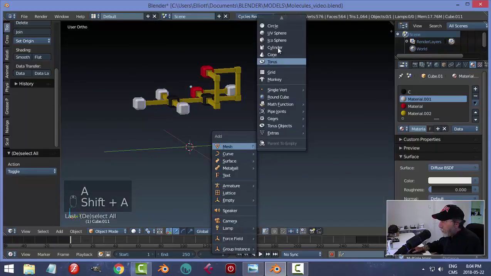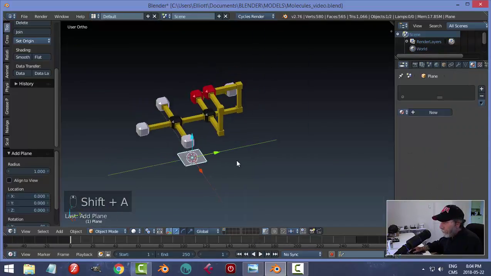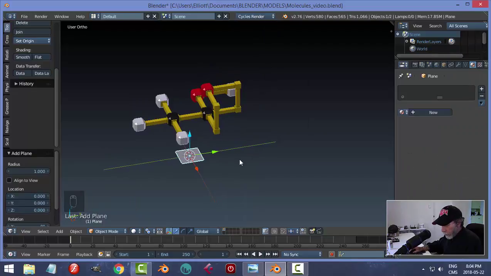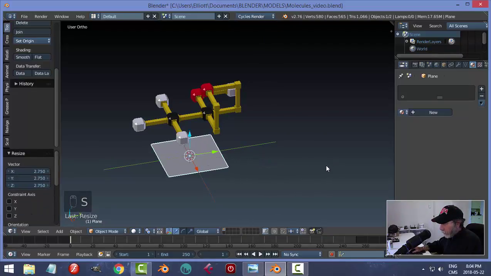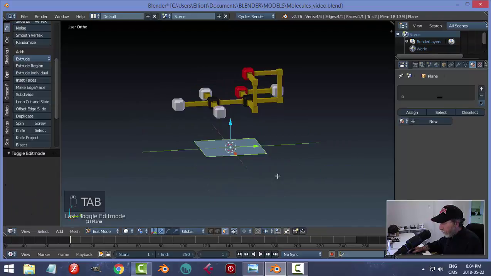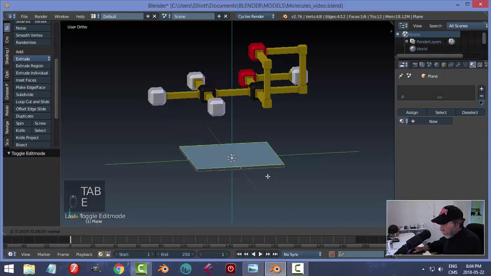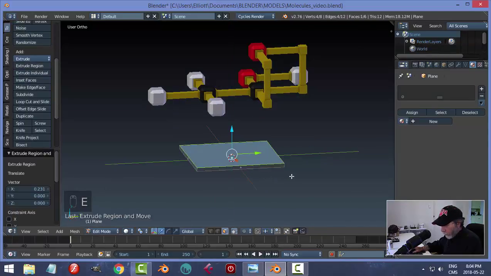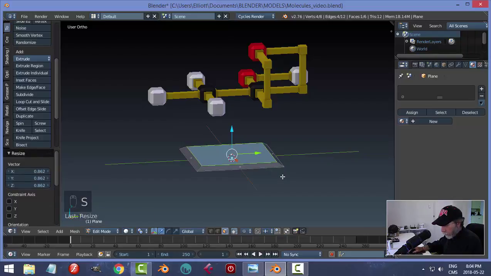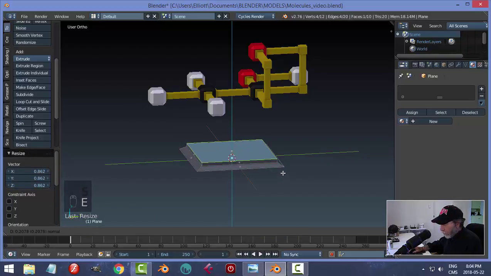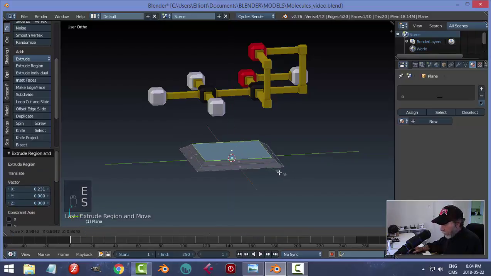Okay, and underneath, let's add a plane. I'll scale it up a bit. Extrude it up a bit. We'll scale. Maybe we'll extrude up one more time. And scale again. Nah. Just leave it like that.